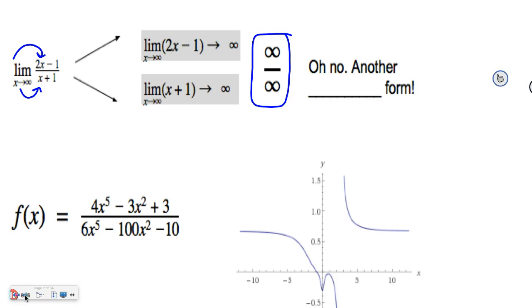If I were to do a survey out in the hallways and ask every kid to write on a note card, what's infinity over infinity? I bet you 99% of all people, teachers included, would say that infinity divided by infinity is 1, and it's not. So that's what's weird. We call this another indeterminate form. There are 7 of them in math. We only discussed 2 of them in Calc 1. It's not 1 because infinity is not a number, right?